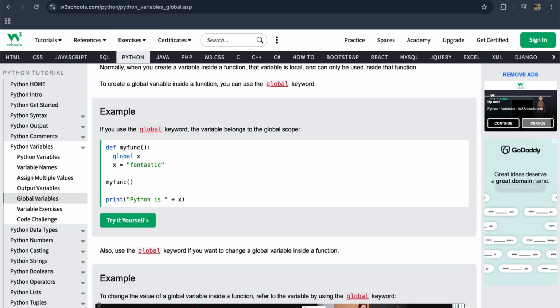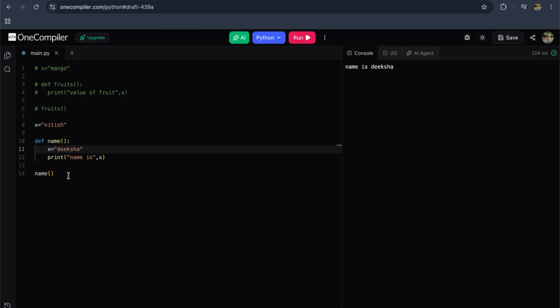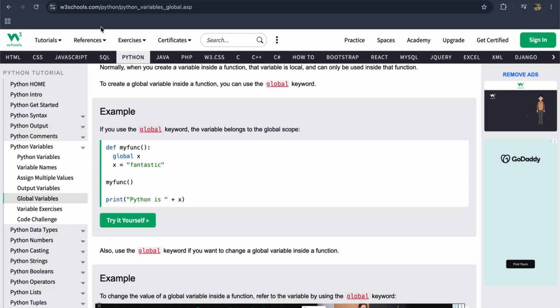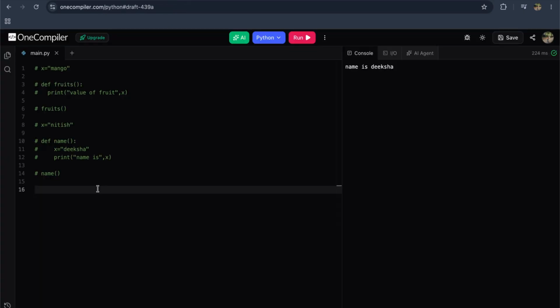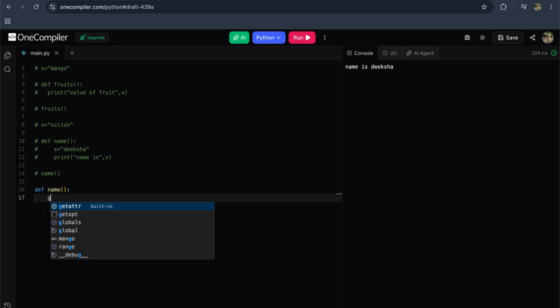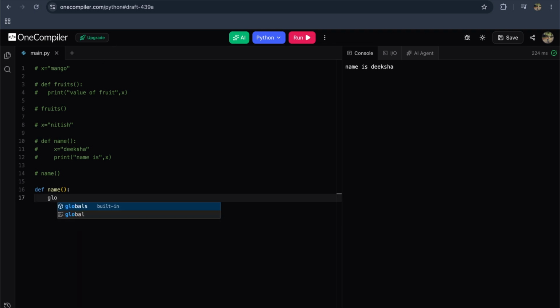So let's try this as well. Let's comment this out and come here. First they are taking the function, so let's say name, and I'm defining the variable with the keyword global.